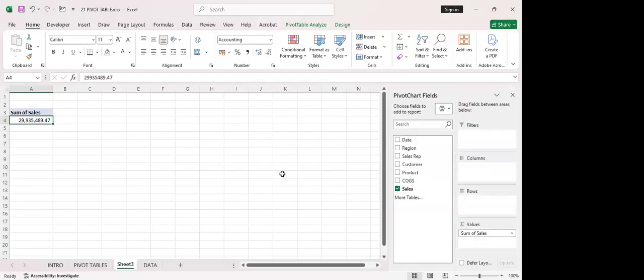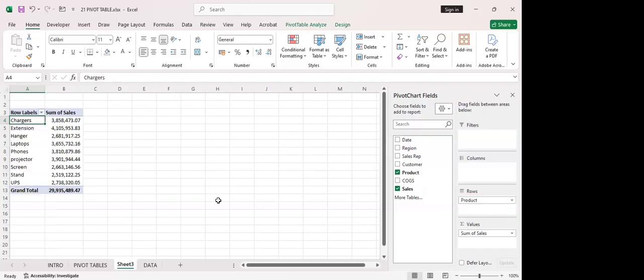I'll come back to value field settings later. Now, on your rows, drag your product to the rows area. See what it's giving you. Like I said, apart from values going to the values field, there's really no rule as to where you put what.